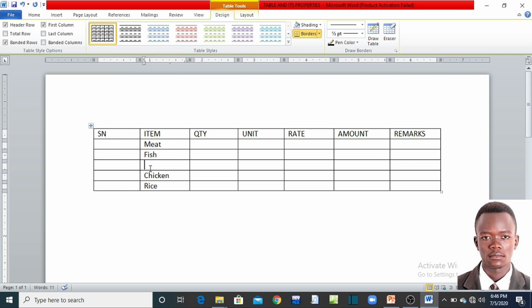Now here I want to leave this part like that, for a reason. Let me add another row using another option. If you want it to be in between chicken and rice, follow where this row of chicken is at the extreme end here.